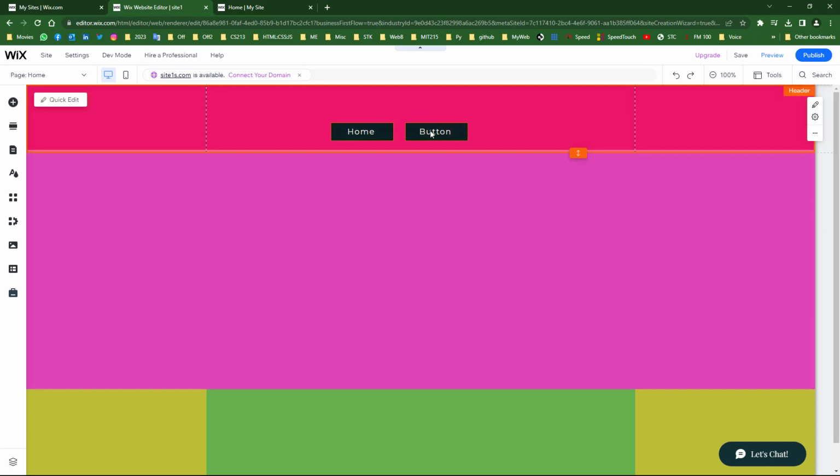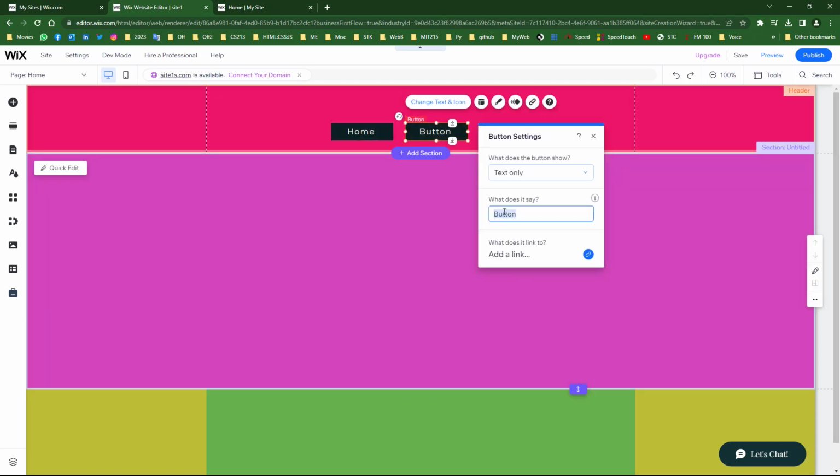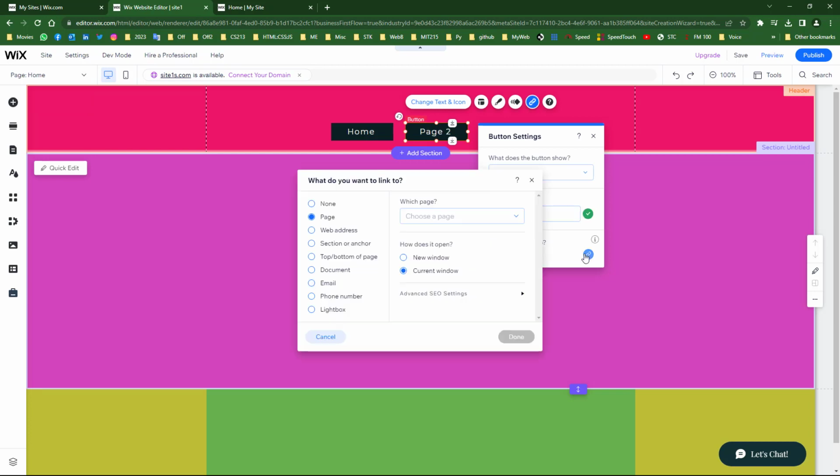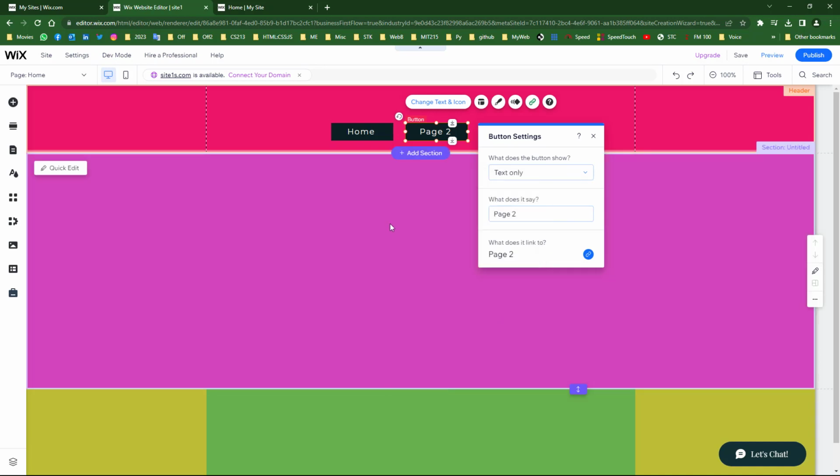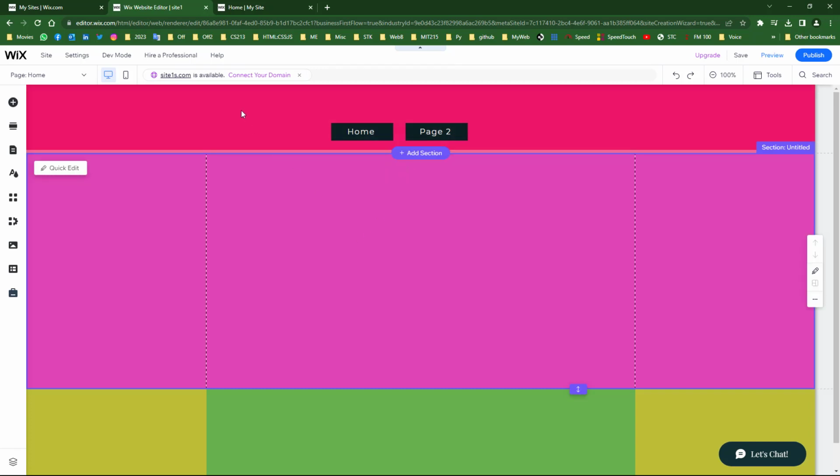Then we come to the other one. This one we call it page 2, and we create a link also, page and page 2. So now we have both the buttons here. So let us just publish this one again.